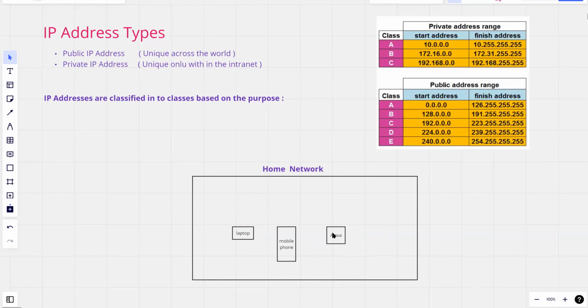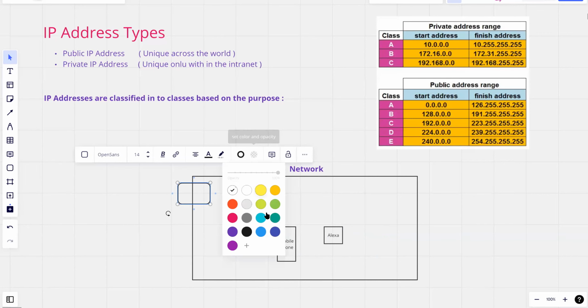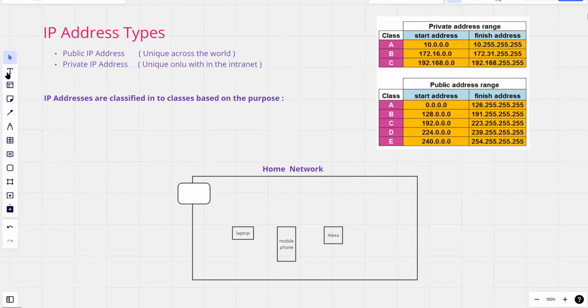Likewise, you have 10 devices and everything is connected to the Wi-Fi router. Agree? Here, the Wi-Fi router is a device which establishes communication between the internet and your intranet. Technically, do you know what exactly your Wi-Fi device is doing? It acts like a gateway. A router is a device which helps you establish communication between the outside network and the inside network.